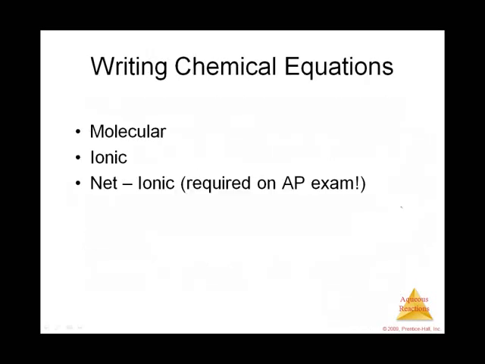Okay, so you need to be able to write chemical equations on the AP exam, and the ones that people have most difficulty with are the net ionic. And we don't do this just with metathesis or direct replacement reactions, but double replacement reactions, we do it for all of them. And it's something you've got to get good at. And if you're good at it, then this is pretty much a guaranteed like 10 points on the free-response section of the exam, because there's always going to be a question, well, at least next year there'll be a question where you have to take 3 reactions and write the net ionic. Okay?